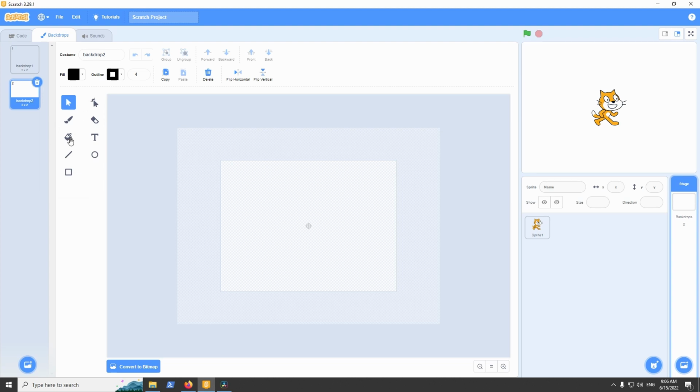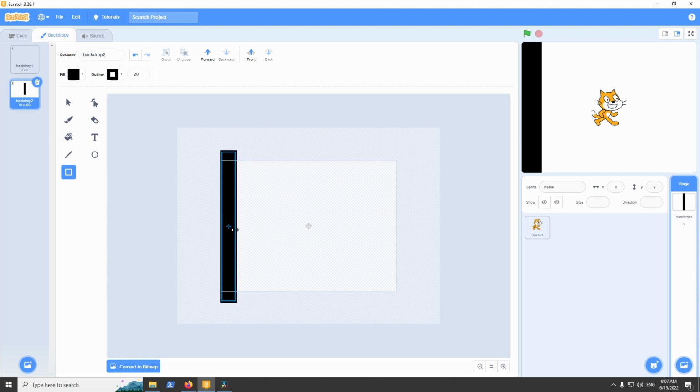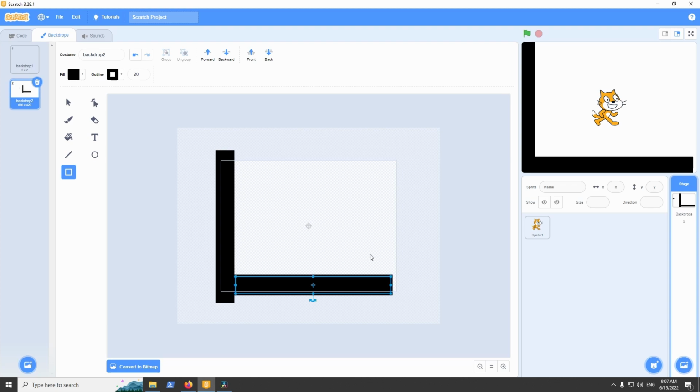Now when you have that, you can basically paint it, but I would not recommend that since it's very boring and impractical. So click on this circle here and make it a little bit bigger, for example, 20. And now you just have to make a lot of these squares. So you have a maze. This here represents one wall. Then let's make another one. Then you make another one, for example, like this, and then you just continue until you have the maze done. I'm not going to bore you with mine, so good luck.